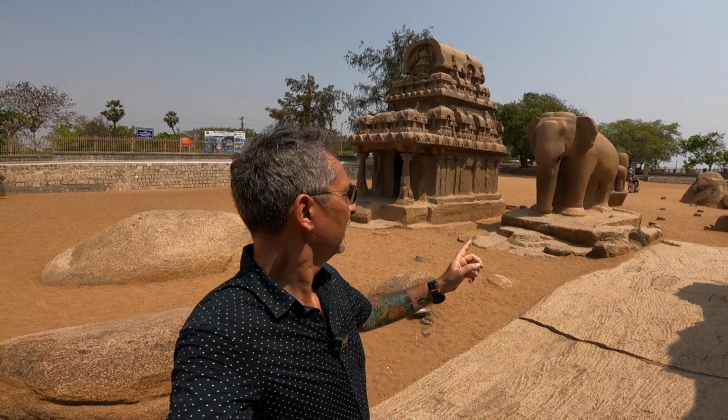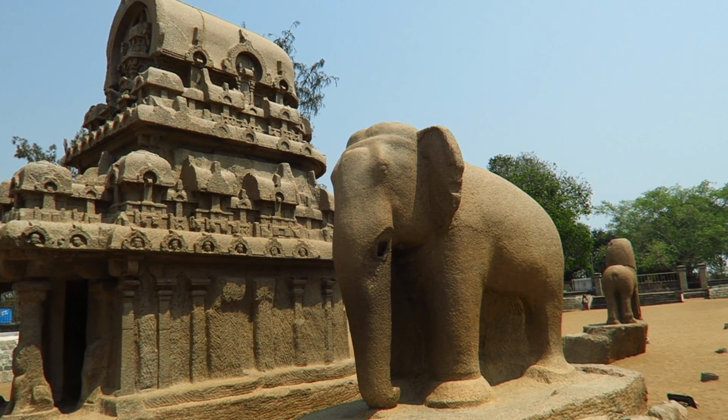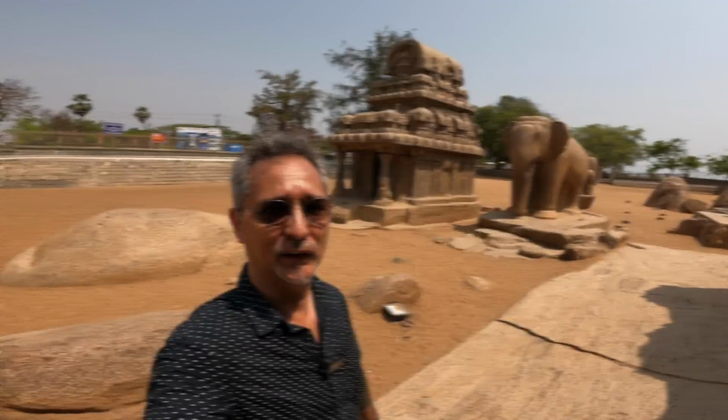Now, on the other side of it, like I mentioned, there's 5, right? So I originally showed you 4. So on the other side of this great temple is the 5th one. And that one is right behind me, known as the Sun Temple. And the elephant that's carved over there, a perfectly smooth, beautiful looking elephant, is the elephant that's supposed to be pulling that cart of the 5 carriages of the Sun Temple.